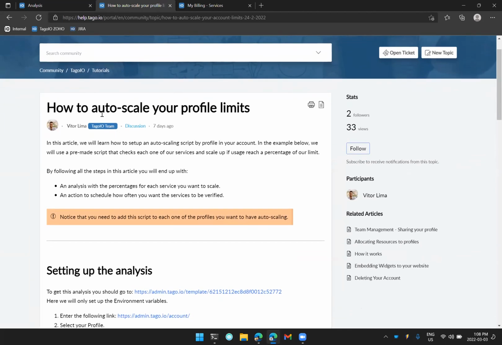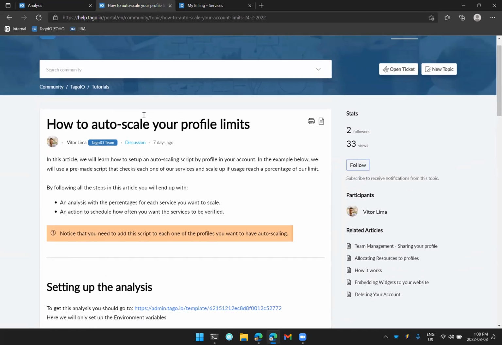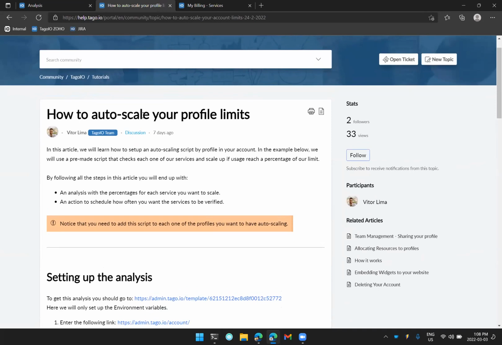So previously we did have Autoscale inside the platform, but since Autoscaling is becoming a very complex thing with different needs for different customers, we decided to move this to the analysis. So we are providing you a code and a tutorial on how to set this up in your account if you want to have Autoscale.